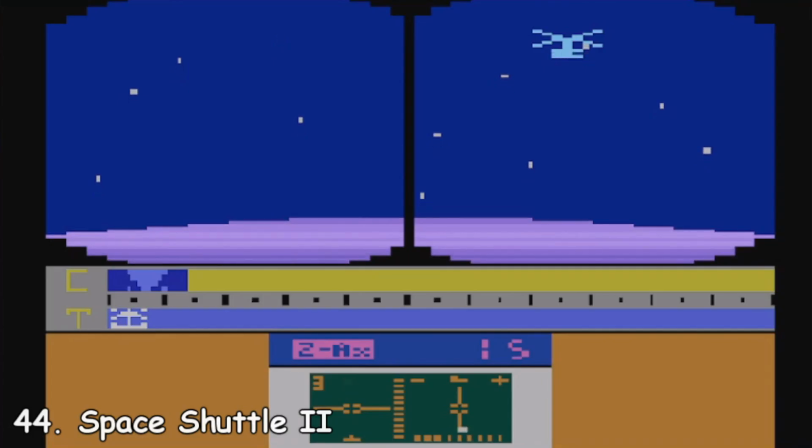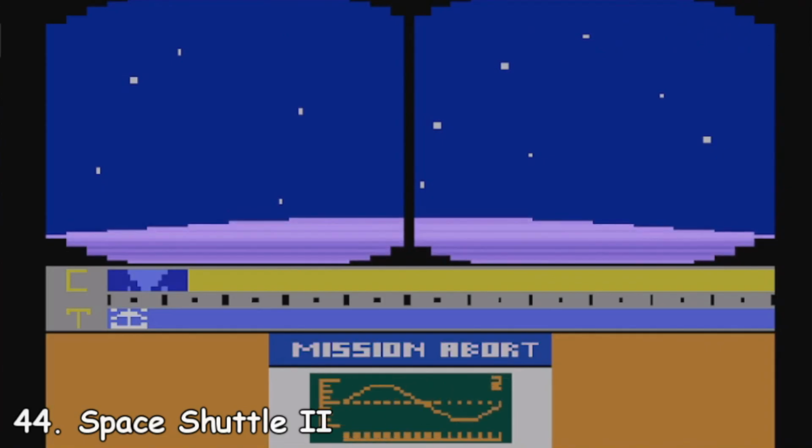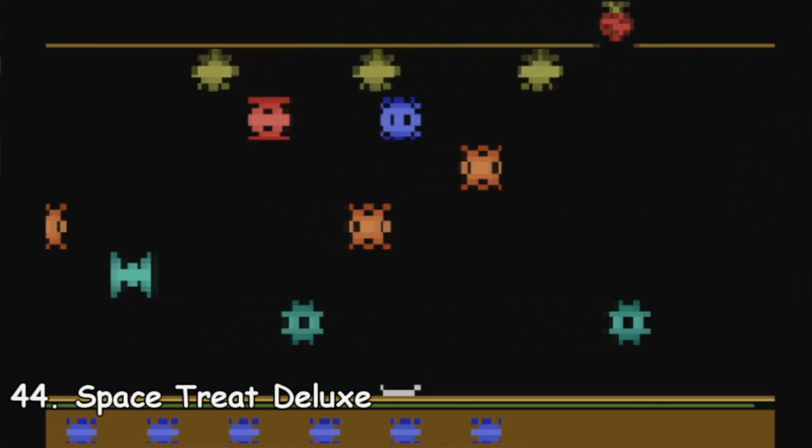Number 44, Space Shuttle 2. I'm just kidding, there's no Space Shuttle 2. I had you going there for a second though. Number 44, Space Treat Deluxe.